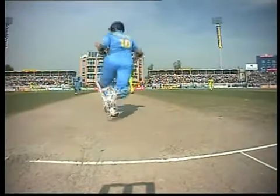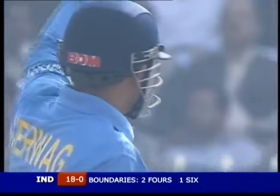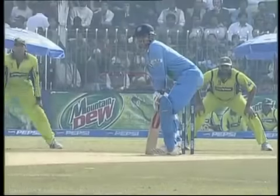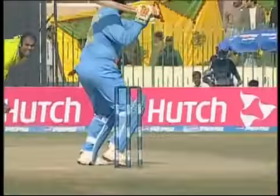These are fast outfields, you get the gap, you get the boundary. Shot one being dealt with severely. That really is a special shot from Virender Sehwag because it has landed beyond the boundary rope. Great eyes, but what hands does he have? Magnificent. He's done a shoulder in. Again, not the greatest piece of bowling. In his half, right near his toe. Now with Rana giving the elevation, and also too much time for Virender Sehwag. In fact, he has enough time to hit it out of the park. Will find the gap. Easily done by Virender Sehwag.